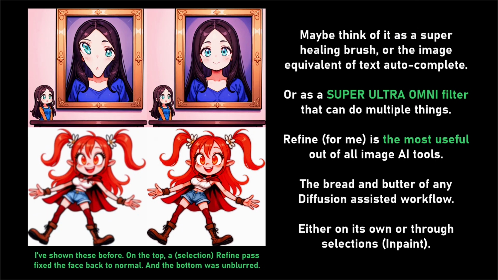Maybe think of it as a super healing brush, or an advanced autocomplete in any text editor, just in visual form. Or a super ultra omni filter that can do multiple things really. Refine is the most useful of all image AI tools, the true bread and butter if you will. Either on its own or through inpainting, which again is really mostly just selecting or masking stuff before doing refine.